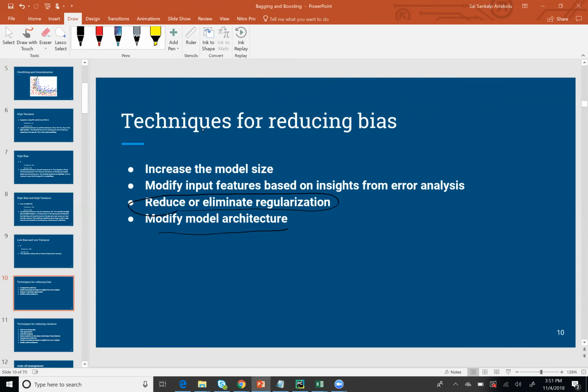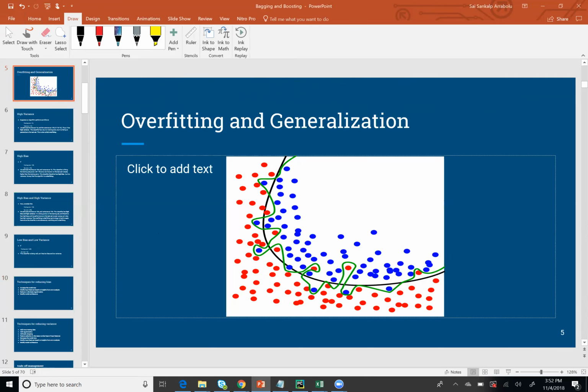The term regularization is also used quite a bit in machine learning. The term regularization means generalization. So the concept of regularizing the data is the concept of having a general boundary. So this is a regularized boundary.